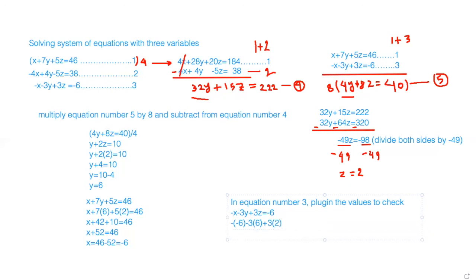Okay, so now negative times negative is a positive 6, minus 3 times 6 is 18, and then plus 6. So it will be 12 minus 18. So I added 6 plus 6 is 12, minus 18. So the answer is negative 6, which is actually here. So this negative 6 actually is this negative 6. So we have got the answer right.